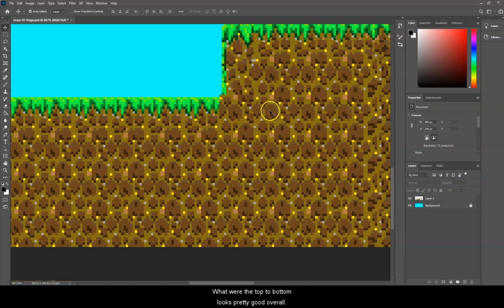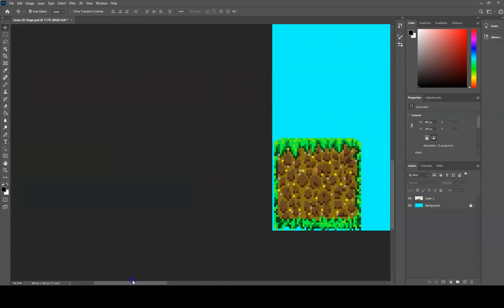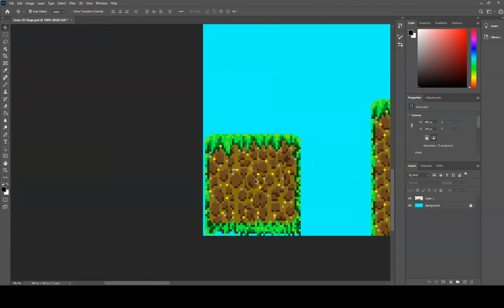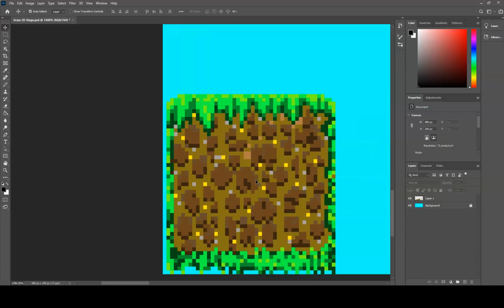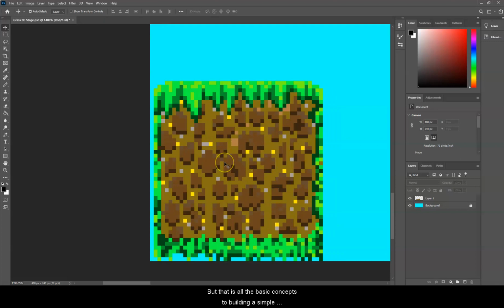However, the top to bottom looks pretty good overall. So it would have to be coming back here and fixing these original sets. But that is all the basic concepts to building a simple 2D platformer pixel art stage. And this is where it will all begin.